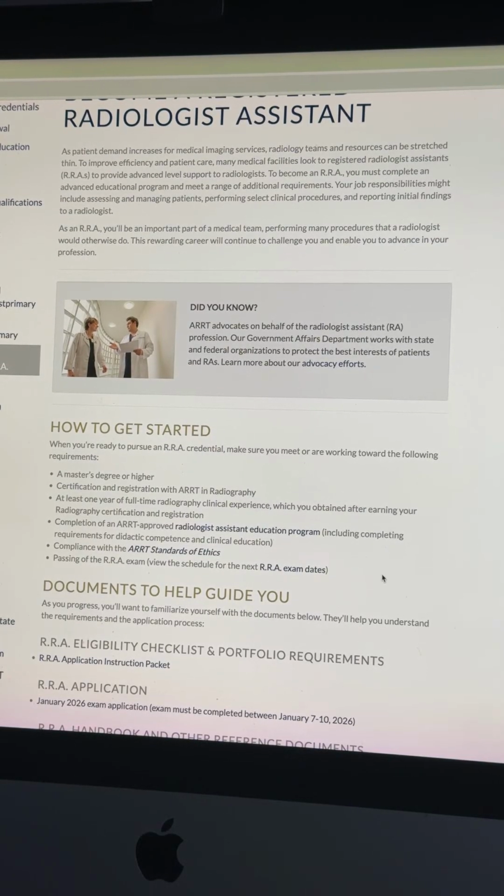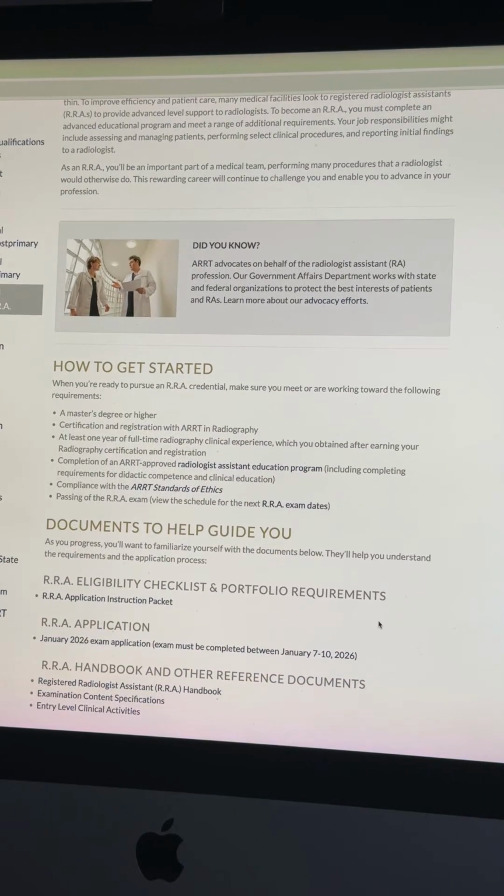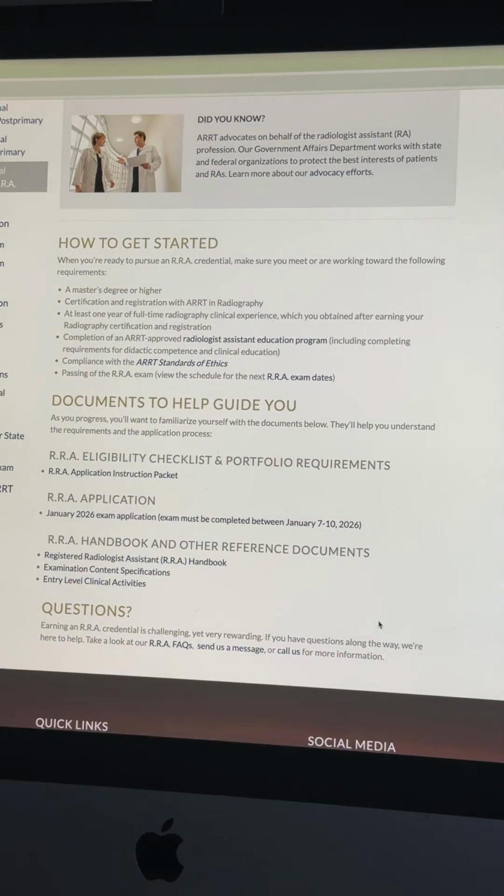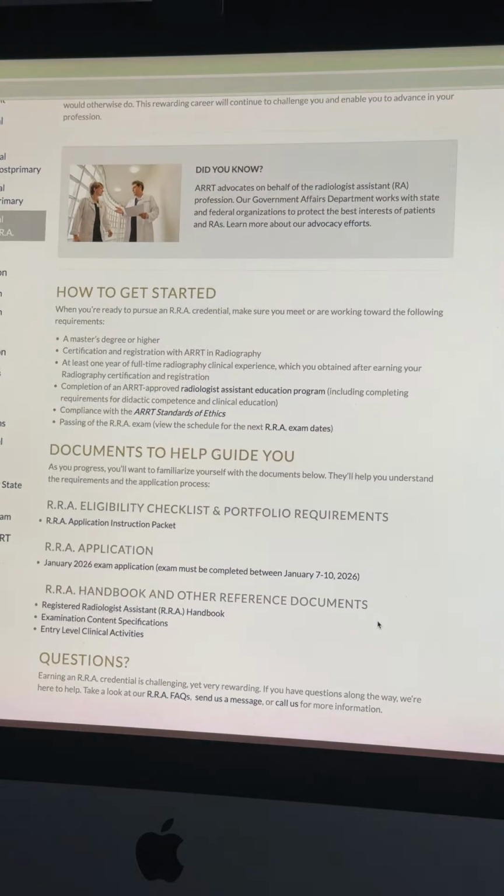This is important because you're going to be doing exams, y'all, as a radiologist assistant that radiologists do. If you've never done barium enemas, spinal taps, or vascular studies where you're putting catheters in people's vessels, if you've never seen it, never done it, no way are they going to let you do it. This is why I really preach going to school for radiologic technology first. To me, it opens up so many opportunities for you down the road.